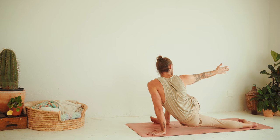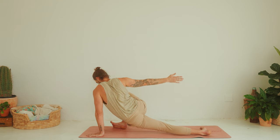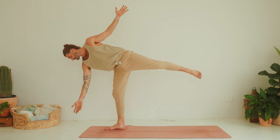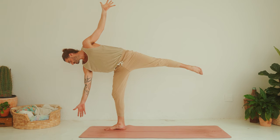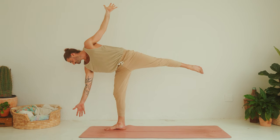From here, we're going to ground down to the right heel. Nice deep breath in, big transition. Exhale, half moon on the right foot. Press and open up, right arm down, left arm up. Left leg is active and in the air. Stay for the inhale. Stay for the exhale.